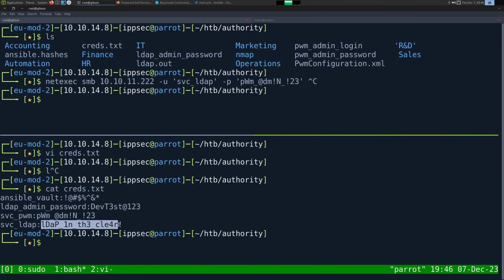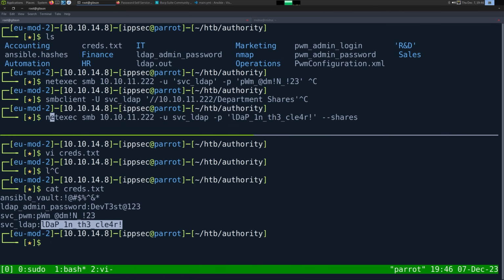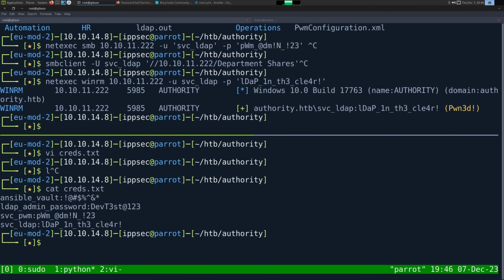I normally test WinRM as well. We can test other protocols with this. NetExec WinRM. And make sure that doesn't let us log in. And it does. So we could log in with WinRM here.